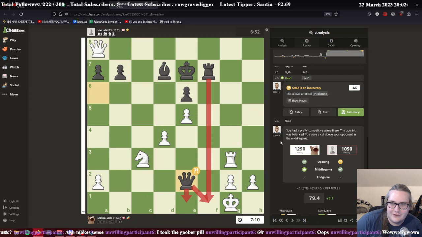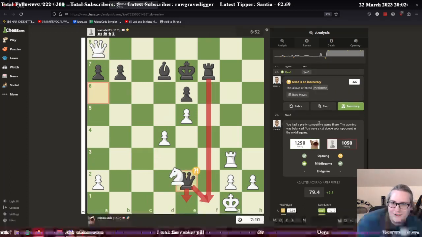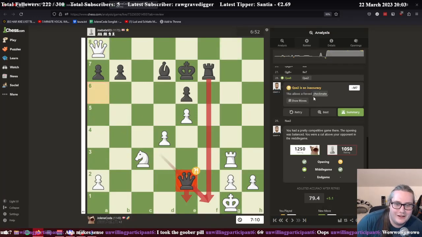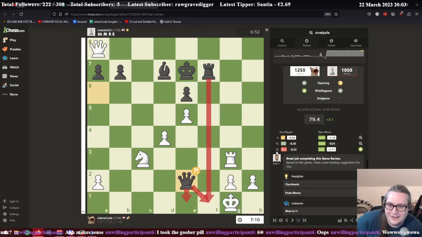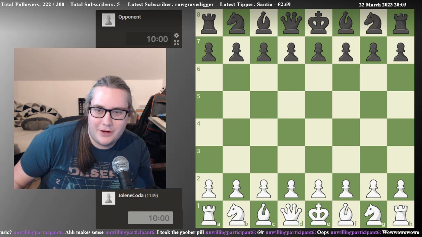Okay, it allows a mate in seven. I can't believe that this is an inaccuracy. Like, how is losing your queen not, like, I guess it's threatening checkmate if I don't take your queen, but like, oh, chess is an experience.